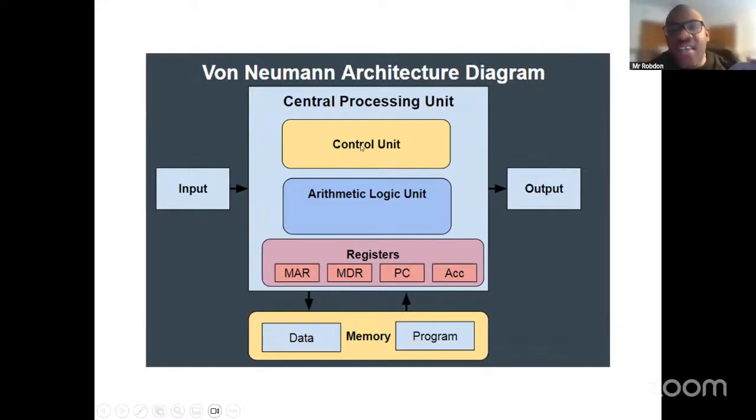And this is why on his design, he had a single control unit, which we explained before. On his design, he also had an arithmetic logic unit. On his design, he had a single memory that also holds data and program. Now, I don't need to go into these registers, but they are very integral to the functioning of the CPU. But at your level, at CXC, you don't need to know all of this. All right. But I wanted you to understand where the design came from.